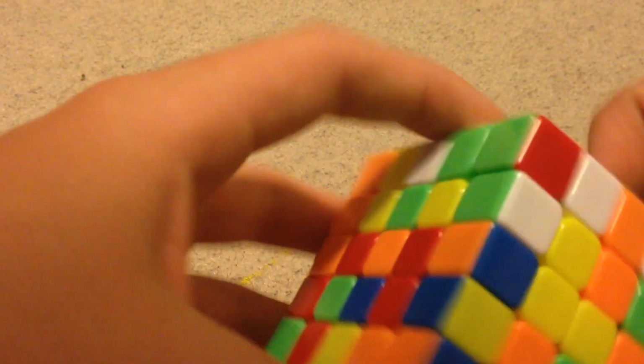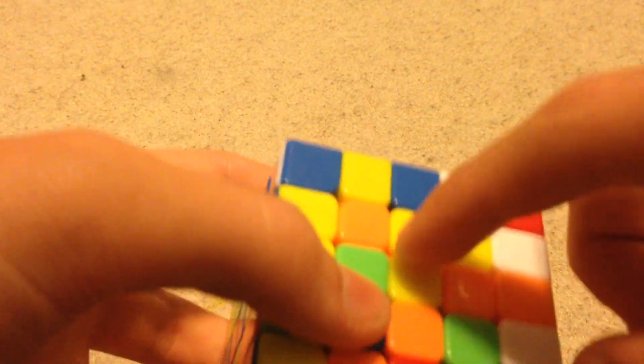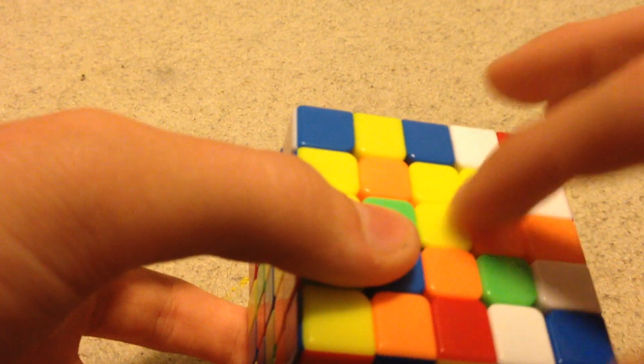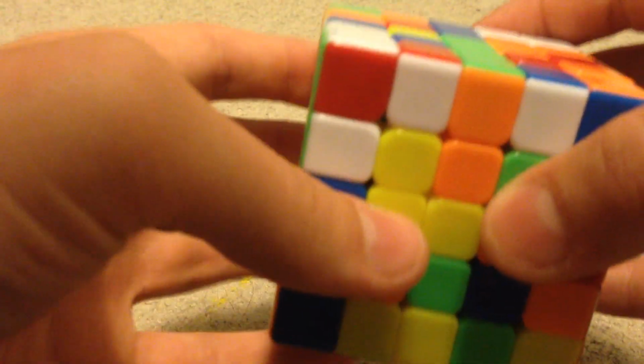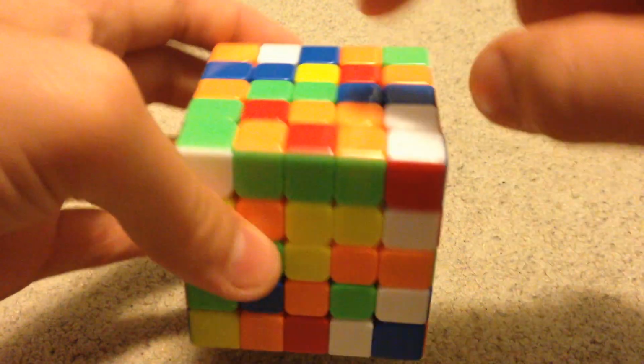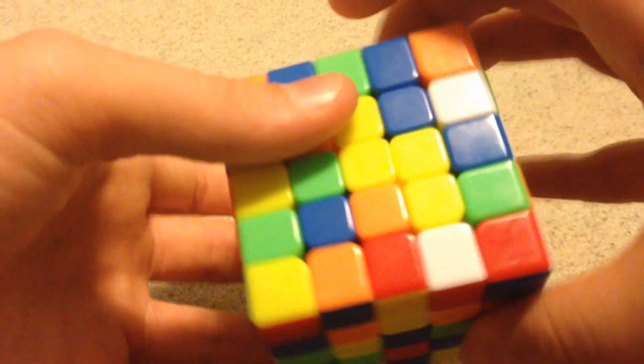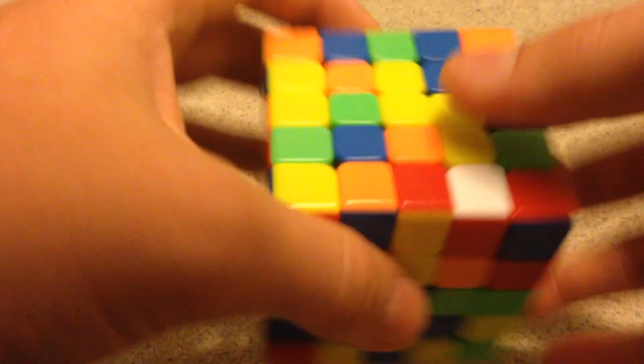Now, I see this X center is right next to these two, so if you get that case, you can look for a plus center on one of the equator faces. We have quite a few options right here. You got these two, then this one, but I just happen to see this one first, so we can get them lined up like this to where that one, and pair them up and bring it into the top layer.